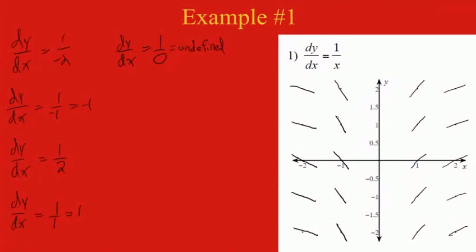And that's the same as you're going through it. Yes, the slope can be 0. It's based on the equation. So if the equation was dy/dx equals x, then when x is 0, the slope would be 0. And then you would just draw a horizontal line for a 0 slope.